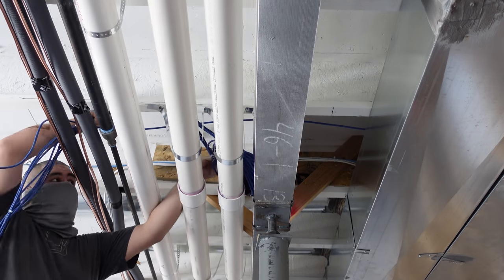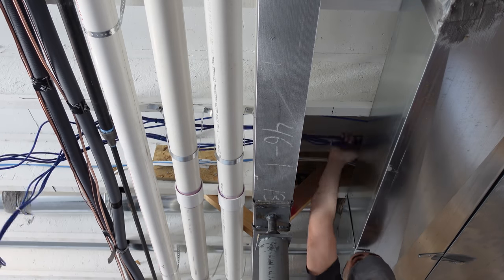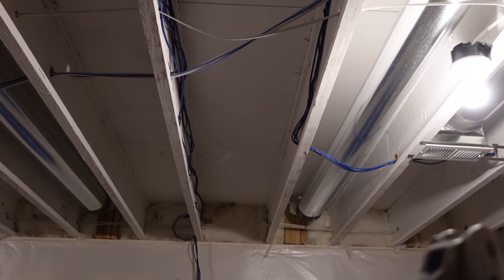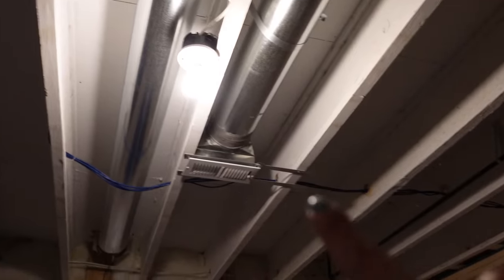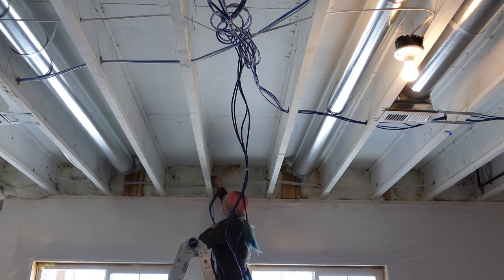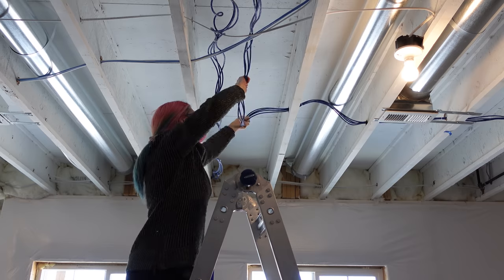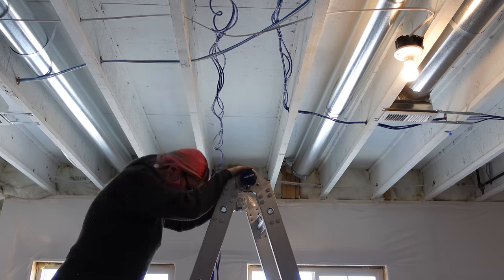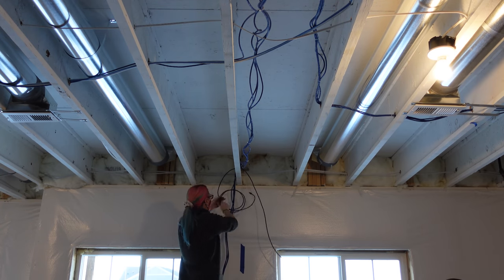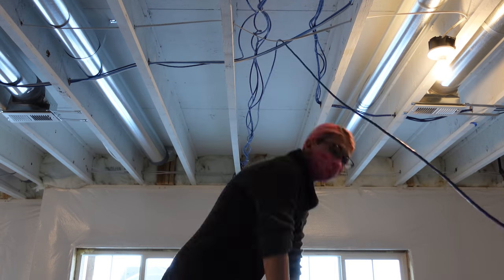So all of the Cat 6 cables are going up and over the vent. They are feeding up along the ceiling right there, and they are mounted along the ballasts up at the top of the ceiling. So we have 4 that are bent in a little right angle, and they drop down behind the future set. So I will have 4 ports back here that I'll be able to plug in 10 gig Ethernet Cat 6. I also have 4 lines running to what will soon be the future editing station. So these will go behind the editing desk, and I will have 4 ports back here in case I need to plug in a laptop or any additional equipment.